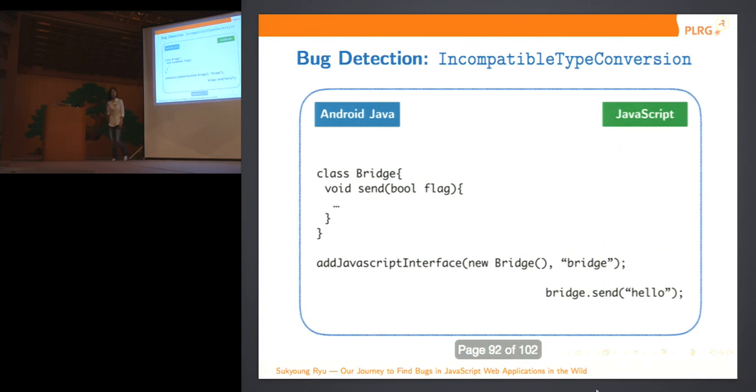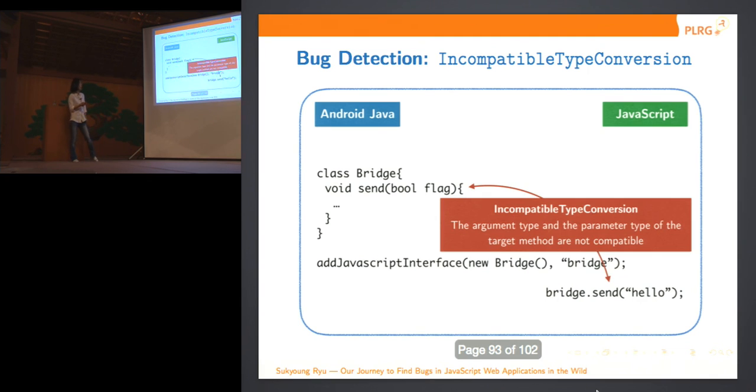There are several errors that we can detect, something like that. Another thing is going to be, oh yeah, here JavaScript passed a string value, but the Java method expects a Boolean. What do you think is going to happen? An exception or a default value? In the Java language specification, actually, there is a default value for every type. So if it expects a Boolean, it got something else, okay, it's going to be false. Right? So our paper talks about that in detail.